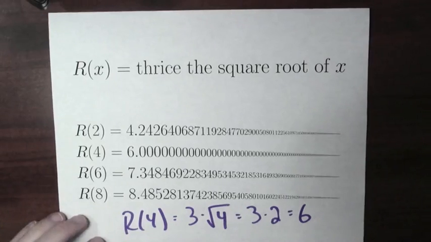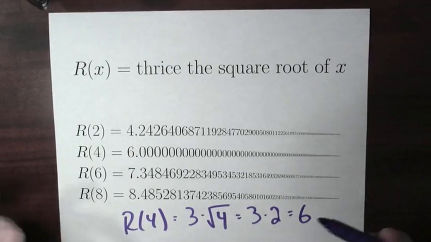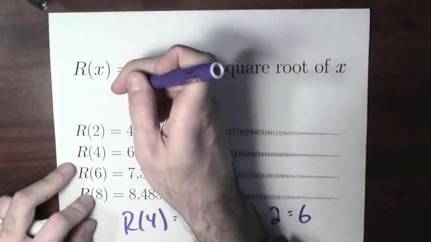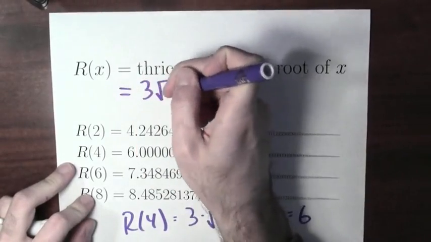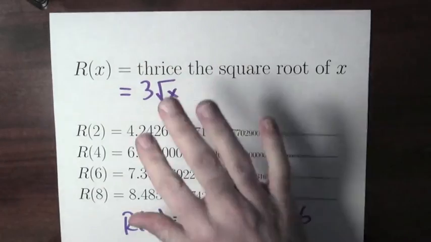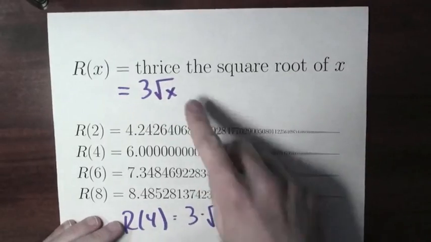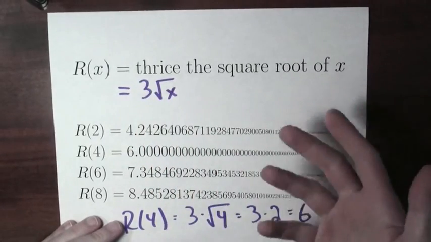Okay, now, of course, when I do the calculation this way, it's not too surprising that instead of writing this out in words, thrice the square root of x, I could have just written 3 times the square root of x. So maybe you're not too impressed with this. The point is that you can define a function just by writing down what the function is supposed to do using English words. So we've seen an example of a function that we define just in terms of algebra, f of x equaled x squared plus x. We've also seen an example of a function that I defined entirely with just English words.